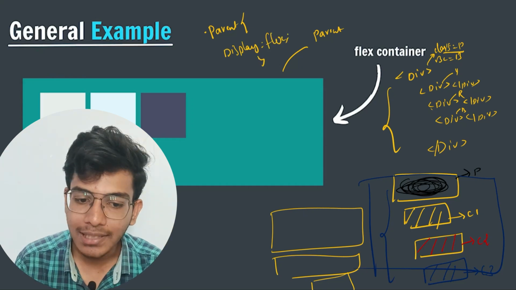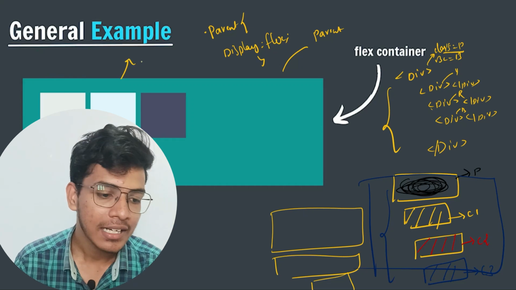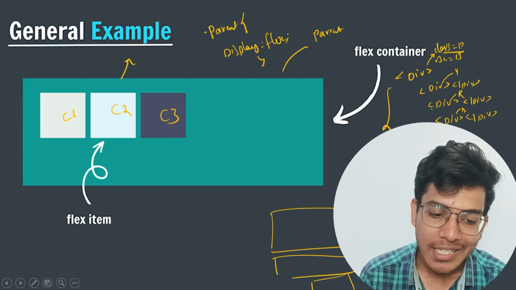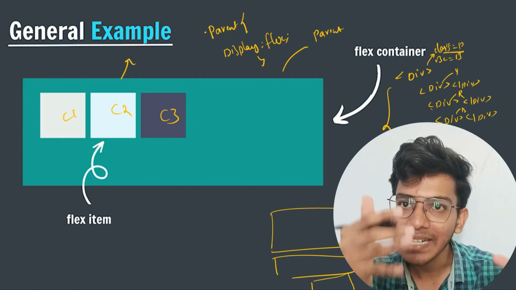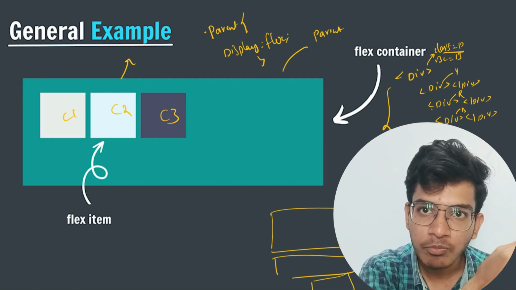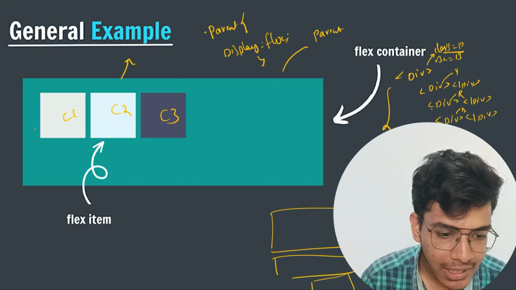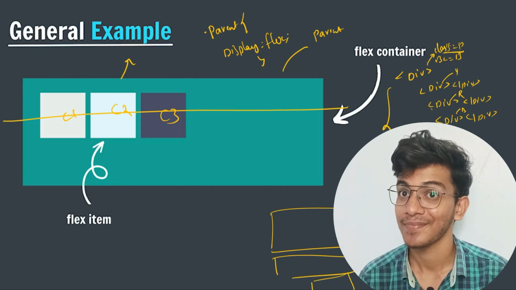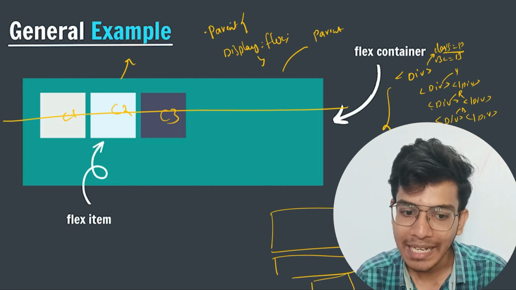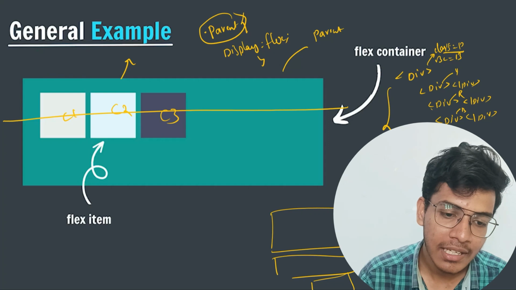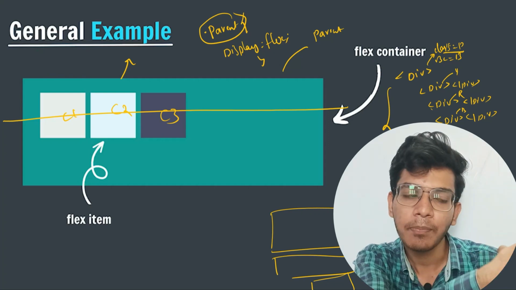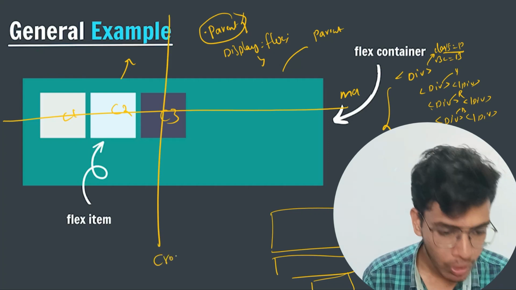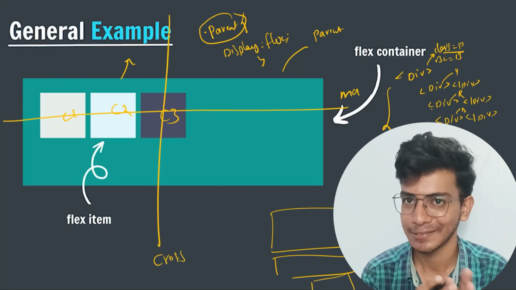And when I write this now, the element this will become a parent element, and this child 1, child 2, child 3 will come inside that element, and you can observe that the child elements are associated in a single dimension. Okay, so for this container, this is the parent container. So in the parent container, this will become my main axis and this will become my cross axis.